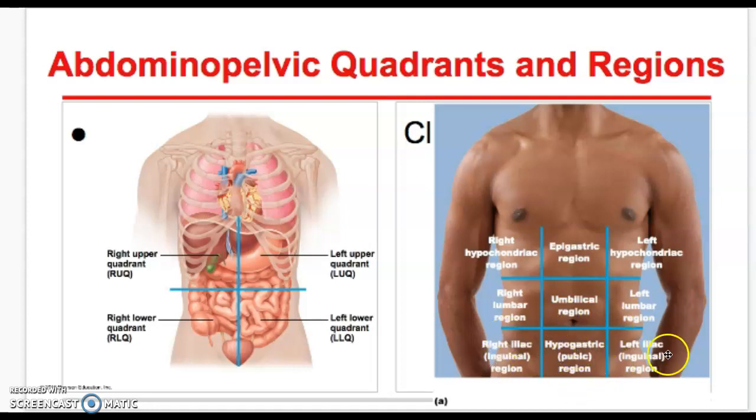And then we have on the right and left side this kind of crease, the crease between your abdomen and your hip is called the inguinal region. So you can either call it the right inguinal region and the left inguinal region, or you can call it the right iliac region and the left iliac region. One thing about anatomy is that there's many terms for different things. And so we all have to get comfortable with the many ways of describing things. I hope this video helps you understand terminology a little bit better.